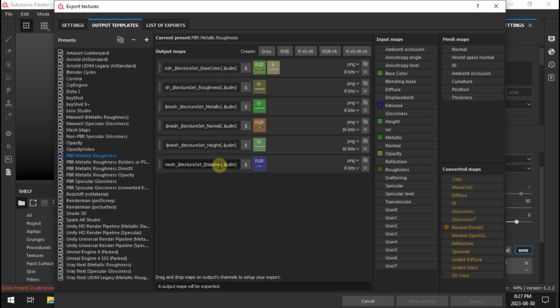All right, well, the first thing I want to do is, I don't have any emissive, but I do have AO, and I'm going to see if the AO comes out from here. So I'm going to grab this ambient occlusion and drop it down and switch that to gray. And the normal right now is DirectX. I want OpenGL, so I'm going to drag that out, release it, and choose RGB. So we should be good for Blender.